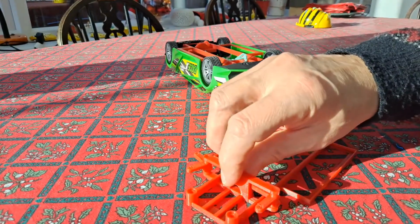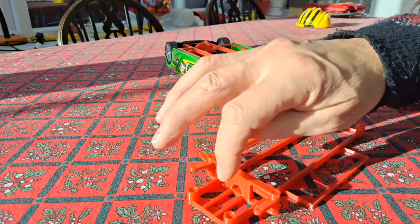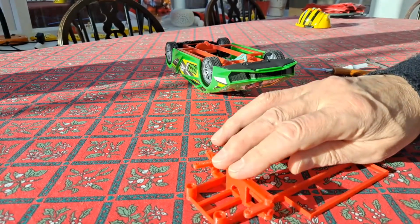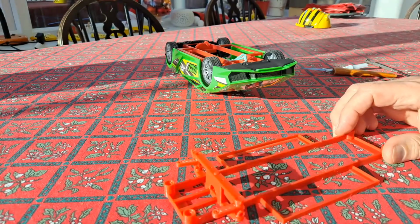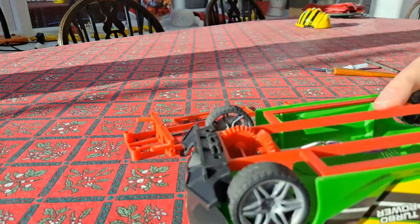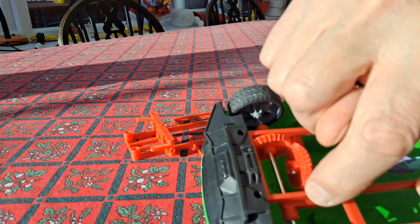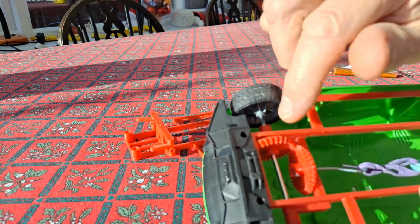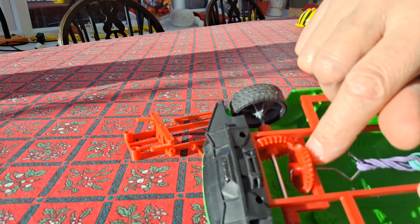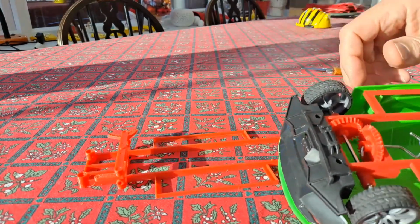I have made this a little bit weak. It needs an extra support at the front there, which I forgot to do before I printed it. But it'll probably last long enough to actually see whether it works. What I'm hoping to do is be able to unglue, disconnect the gearbox from this one and glue it straight into that one to save me a little bit of work.